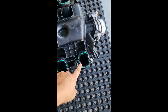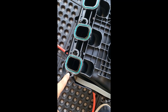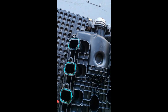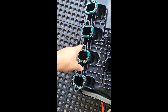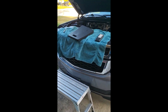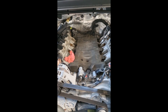I've removed those ten 10-millimeter bolts — five on one side and five on the other — and the intake manifold is now upside down in my garage. Inspect your gaskets at this time. This is a 2018 so I don't feel the gaskets need replacement yet, but they are roughly $50 from AutoZone.